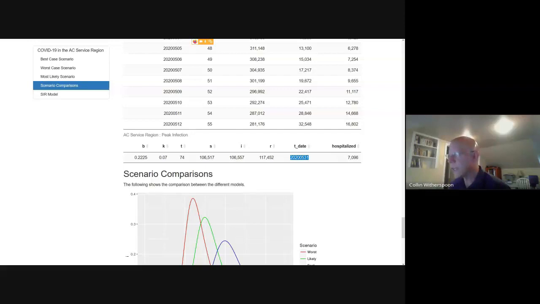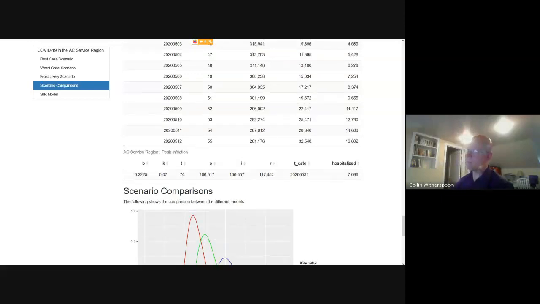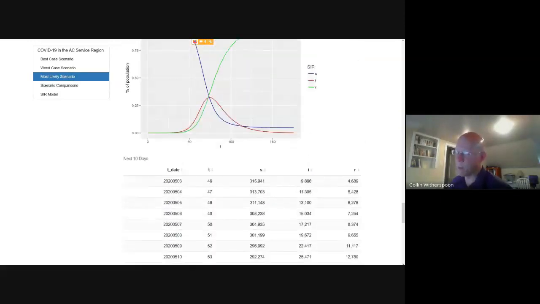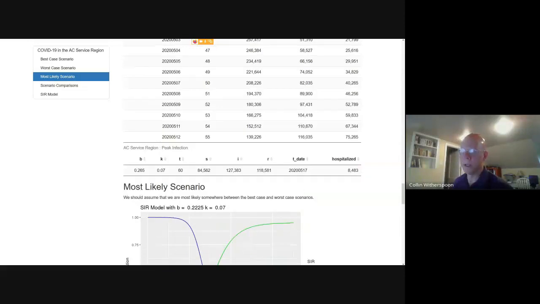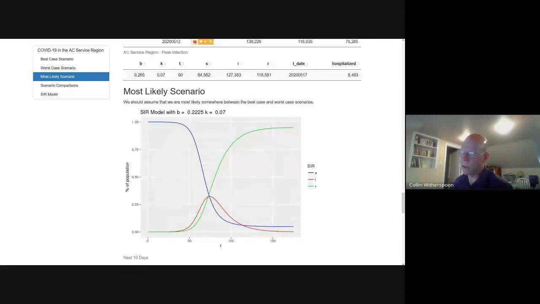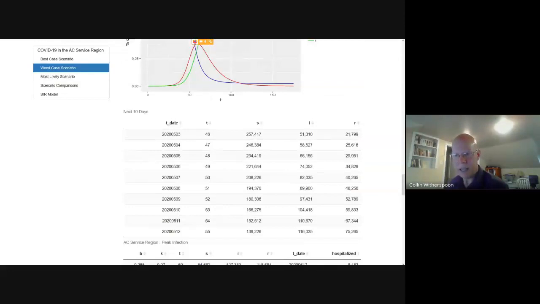And I use other data to project out the number of people that would need to be hospitalized, not necessarily that they will be hospitalized. Okay. So that is the most likely scenario, right? Somewhere in between best, which is an exact fit to confirmed cases, and worst, which is that probability argument, okay? Somewhere in between. And again, this would change every day. As you get more tests, it could change not just the best case scenario, but it will also change the worst case scenario.